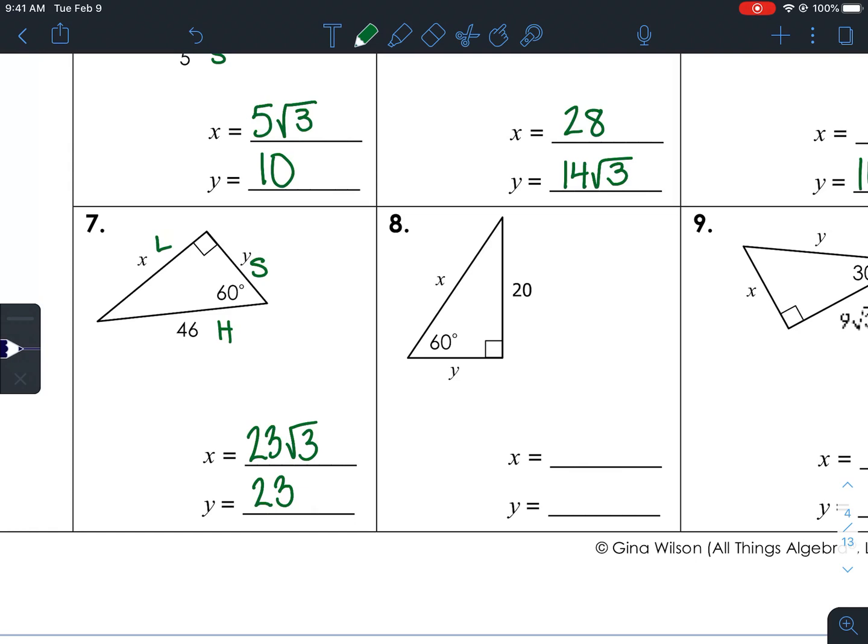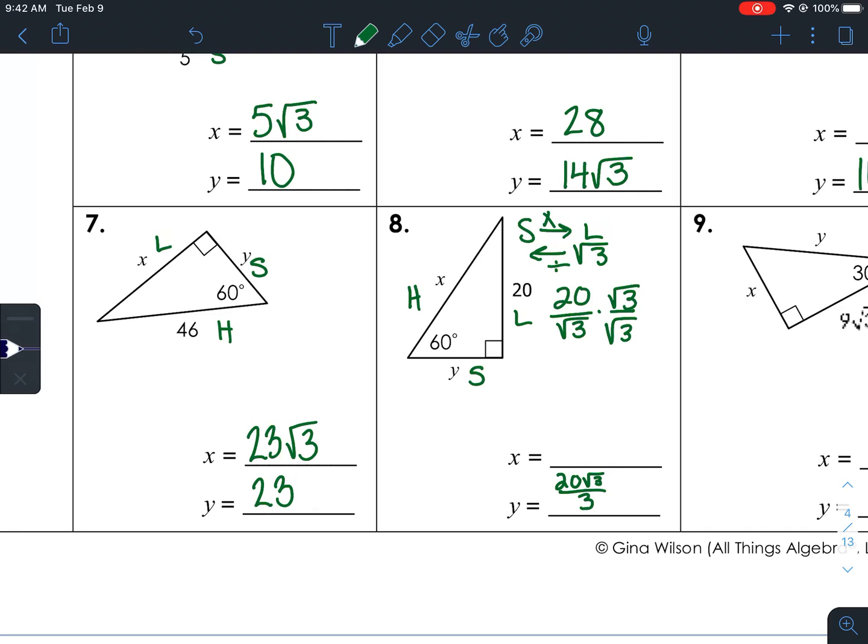For this one here, I'm going to again identify long side, short side, and hypotenuse. This time I'm starting with my long side. Short side to long side, I multiplied by the square root of 3. So going backwards, I'm now going to divide by the square root of 3. So I have 20 divided by the square root of 3, like we've talked about. Can't have that on the bottom. So I'm going to multiply by the square root of 3 on top and bottom. So that is going to get me 20 square root of 3 over 3.